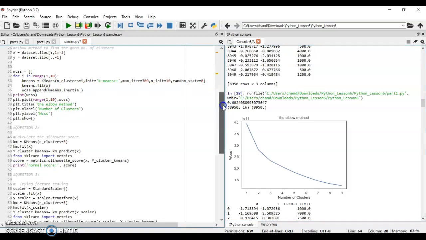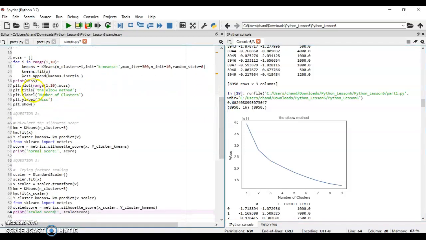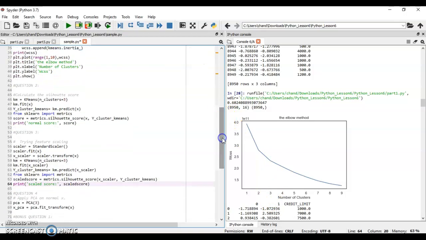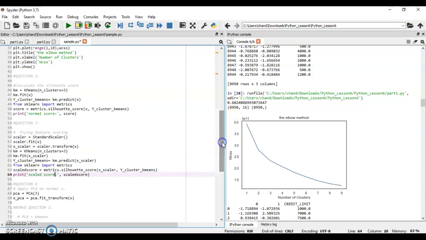After that, I'm going to plot it, and you can see the graph over here. This is the elbow method, so it will be in the shape of an elbow. At the second curve, you take this as the k value, as the clusters value. After getting the clusters value, we are going to do the k-means algorithm for 3 clusters. So I have taken the number of clusters as 3. After that, I'm fitting x into the k-means algorithm.